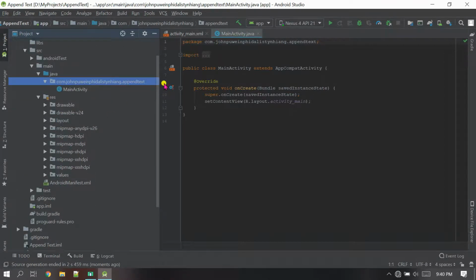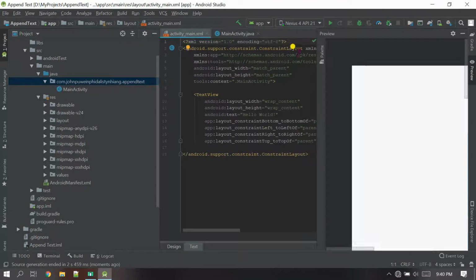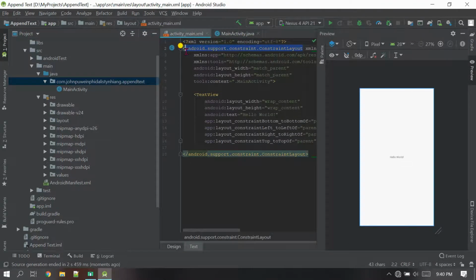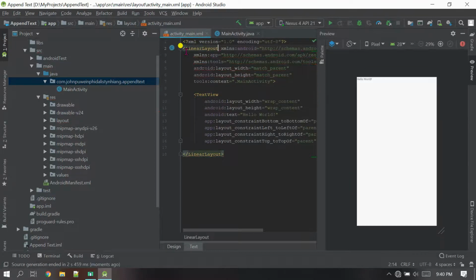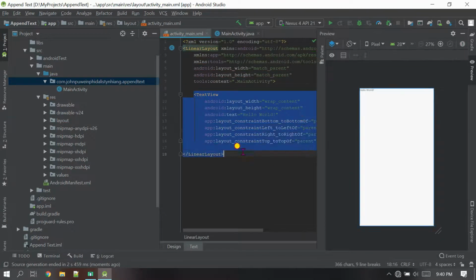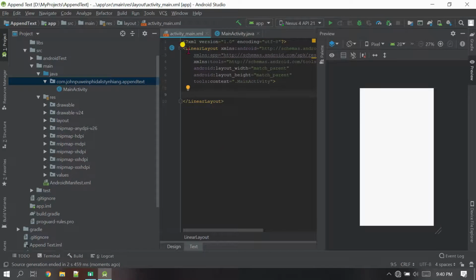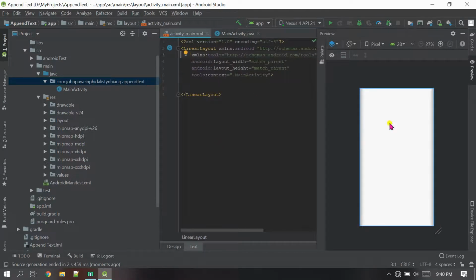Okay, now first of all I'm going to change the constraint layout to linear layout because I'm going to use linear, and remove this text view, and this also I have done. Now enable the action bar.